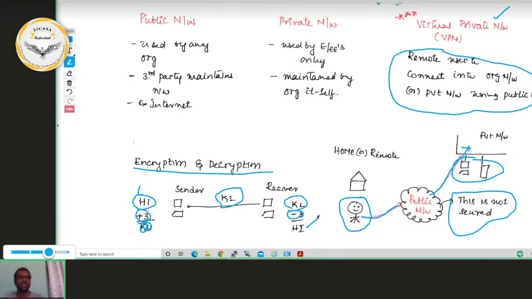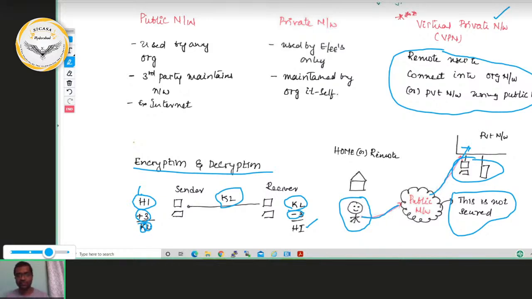Even when you are using your internet banking website, at the time you provide your password and say submit, your password will be encrypted, because it uses encryption to protect your password. Here I encrypted only once, but passwords are encrypted 128 times or 256 times. So even if a hacker tries to see your password, it takes around 70 years to decrypt. That is the reason our passwords are safe, because of encryption and decryption. The same concept is used in virtual private networks to protect the transmission of data. So this is about classification of telecommunication networks.